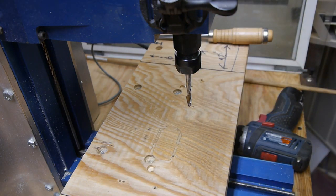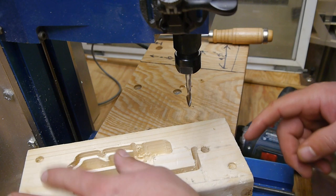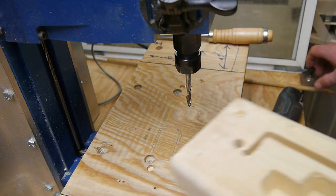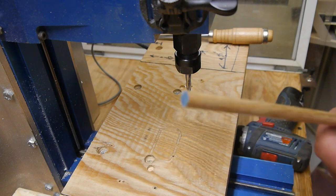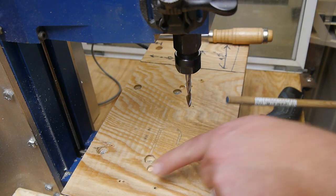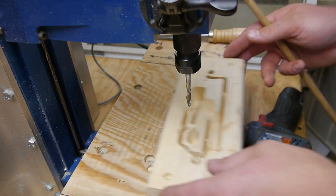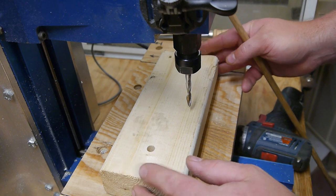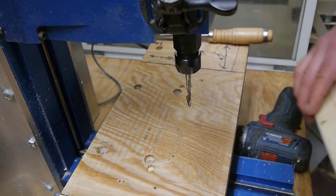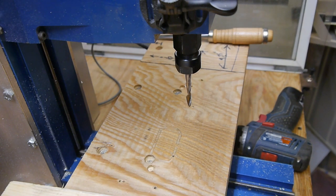The plan is we have placed these two holes in this for dowel pins, and got a piece of 3/8 hardwood oak dowel, and we're going to cut off small pieces and pound them in there, and then use them to flip this over and hopefully register everything correctly. At least that's the hope. We'll see. I don't know if this is going to work or not. This is the first time I've tried this.